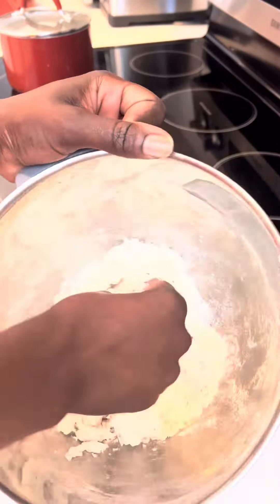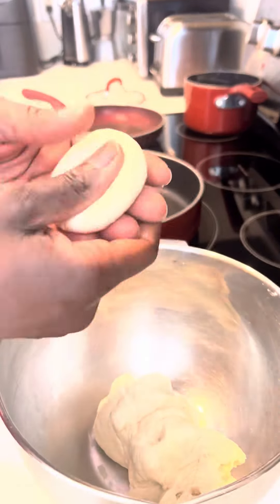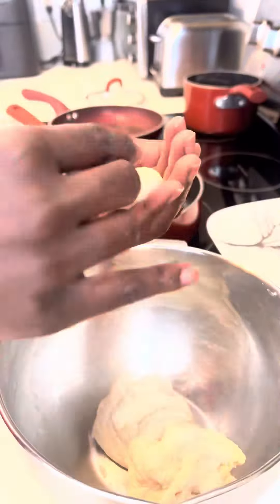Some people like to put a little bit of sugar in the dumpling, but not me — I stay away from sugar. Turn the stove on medium, and I'm going to use olive oil because any other oil will upset my stomach. While the pan gets hot, we're going to knead and make the dumpling.